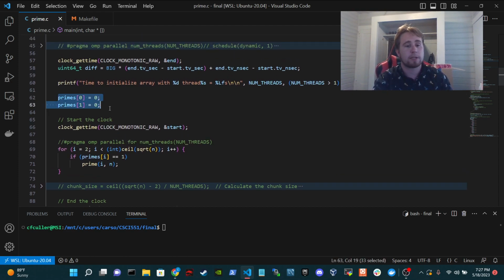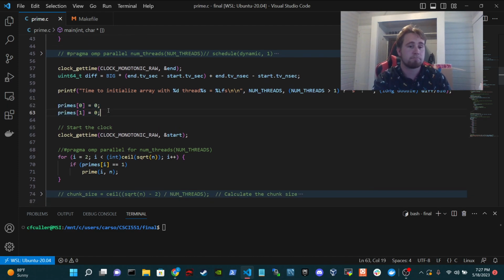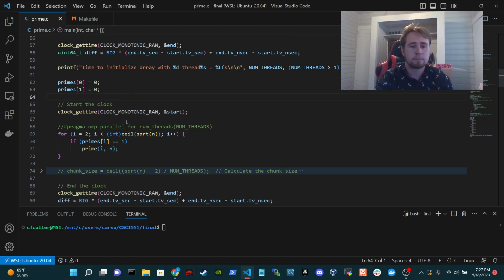Right here, we are setting 0 and 1 to be not prime because they're not. When we get down here into the algorithm, due to the nature of how the algorithm works, we want to start iterating from 2. 2 is the first prime number, so that's where we want to start. So we just have to manually set 0 and 1 to be not prime. The rest is done for us, luckily.